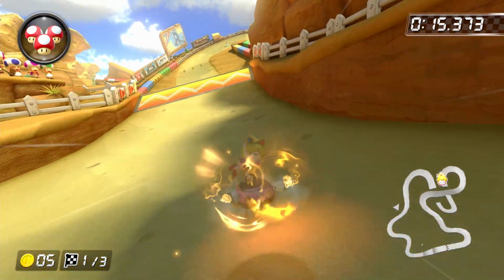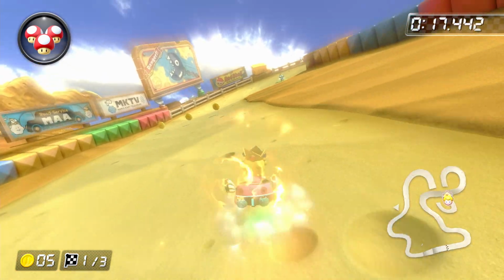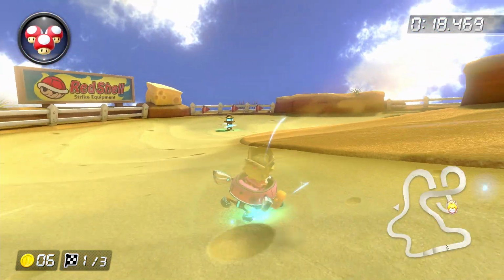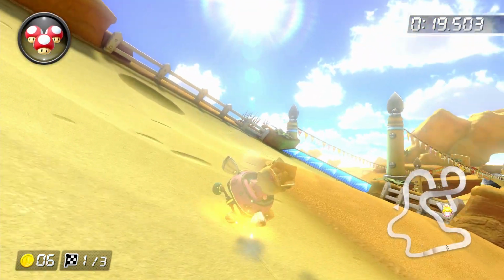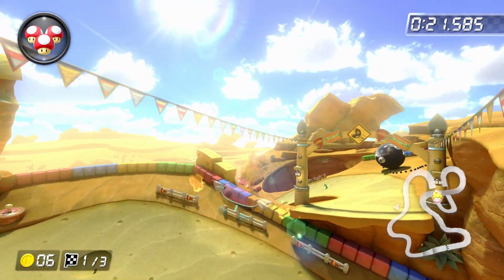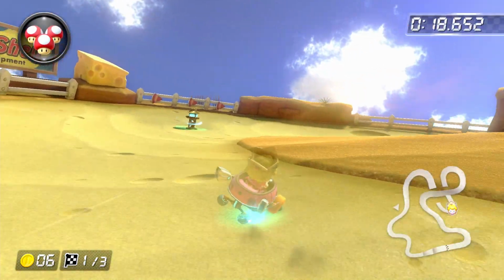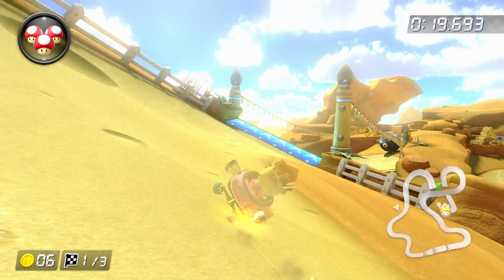Once we land from the orange boost ramp, we're going to build up an ultra mini turbo just like before, but once again, we're going to take advantage of the baby build here to immediately start a left drift, build up a mini turbo, and then do some glider vectoring off the ramp. It is actually possible to do something like this with the Link build, but with that build it's actually really hard to get, whereas with the Baby Peach build, it's more or less free.